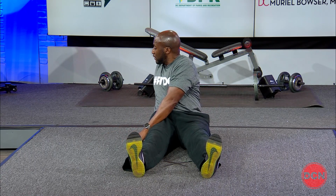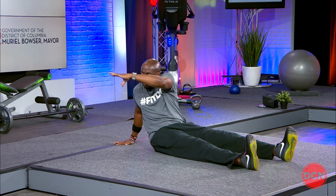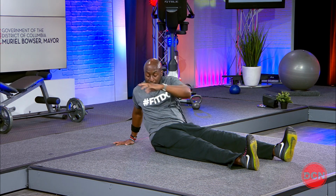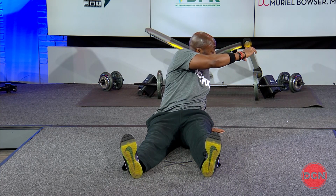And release. I come here, I walk my hands around to my right, stretching out my torso, making sure my upper back is loose, so when I turn and reach. You have to do a lot of imagining here. You imagine that there's a bar, or there's a handle on the wall right here, and I'm reaching back to grasp it. And come back here, walk your hands around, reach back, grab that bar again.